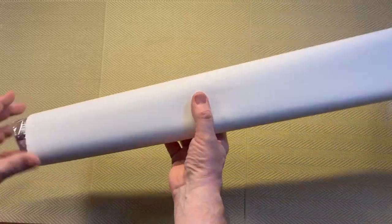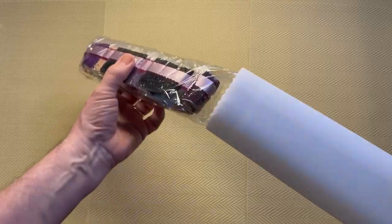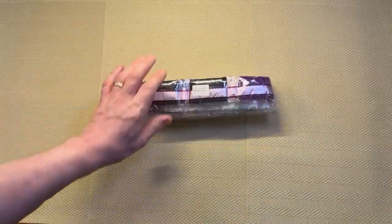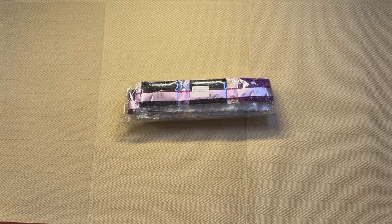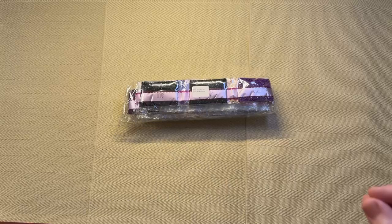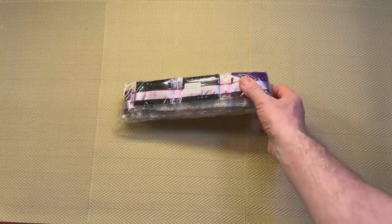So before we talk about the canvas, we'll have a look at the drills, which are inside. Relatively small bag this time, because this isn't a huge kit and it is round drills, which means we actually have less drills on the canvas. If it had been a square drill kit for the same size, you would actually have more drills because square drills are slightly smaller than the round.